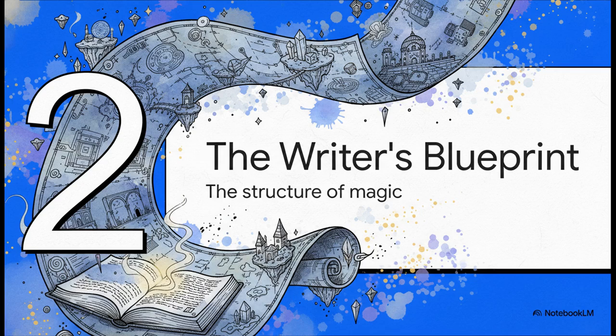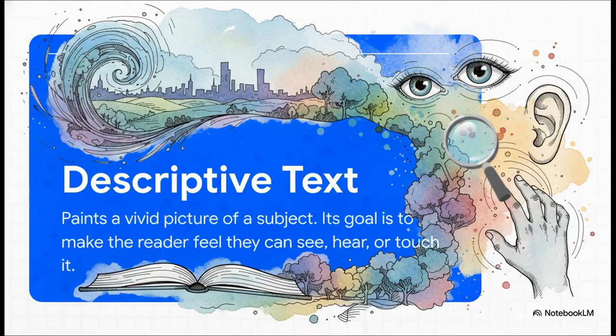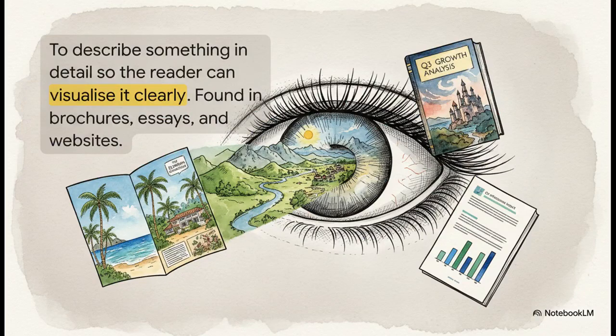It's called descriptive text. And this is the fundamental tool for making a reader truly experience what you're writing about, not just read about it. And notice what the goal is here. It's not about telling a long story or explaining some complicated process. The entire purpose of descriptive text is to create a sensory experience for the person reading it. It's about letting their imagination do all the fun, heavy lifting.